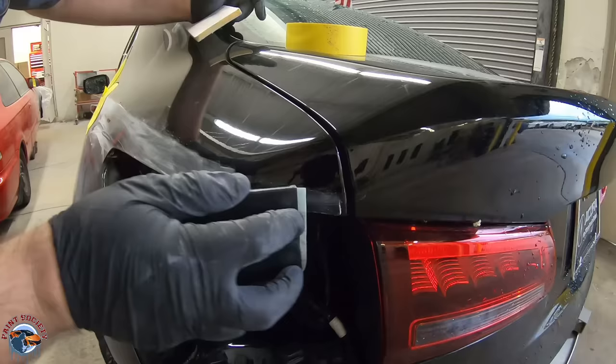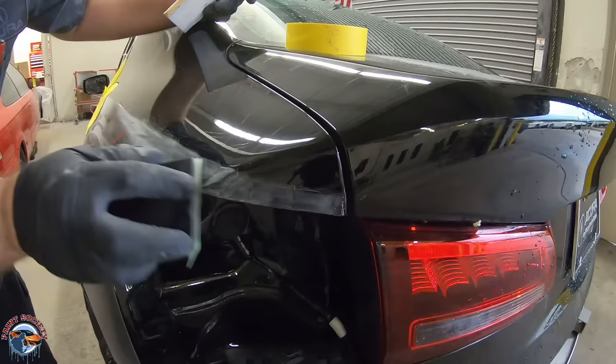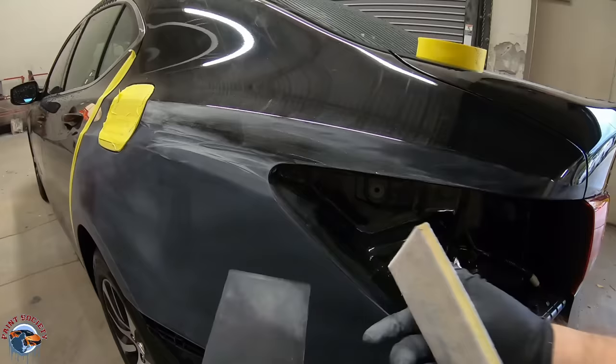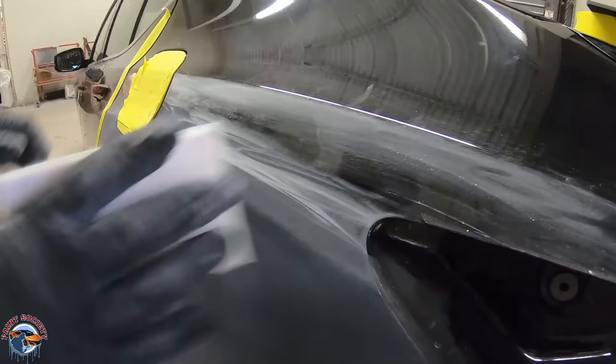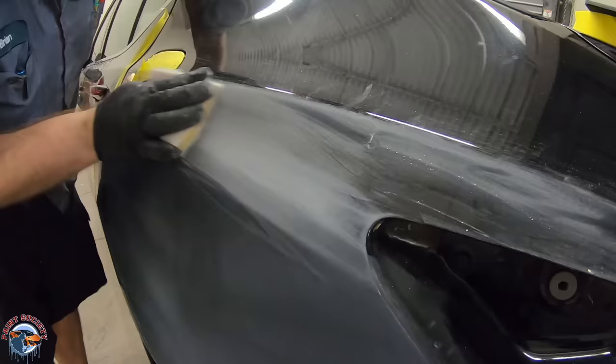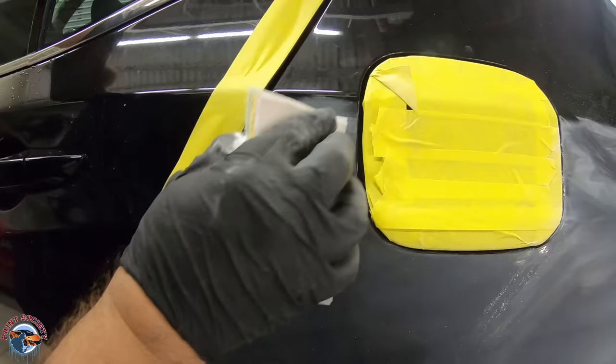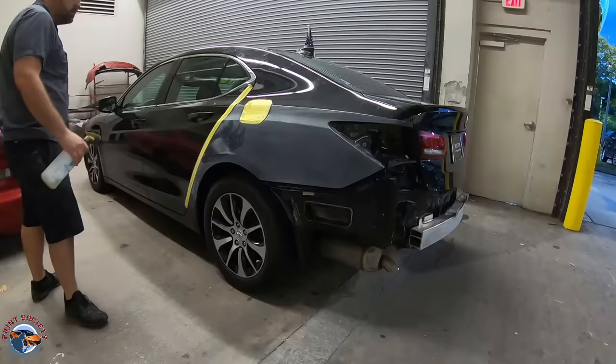This might even only be a half of an inch, but for the type of repair it is, this is what you're going to need to do. Then I'll just take off the paper and use an interface pad to get the remaining in between. We want to be extra careful - we don't want to get a burn through on this edge. If we do, then we have to take the paint all the way up, and it defeats the whole purpose of what a smart repair is.